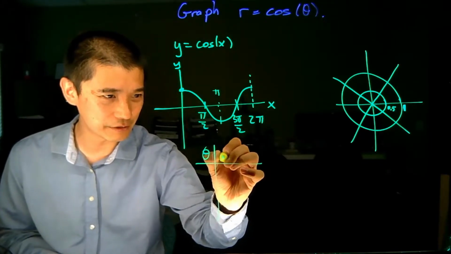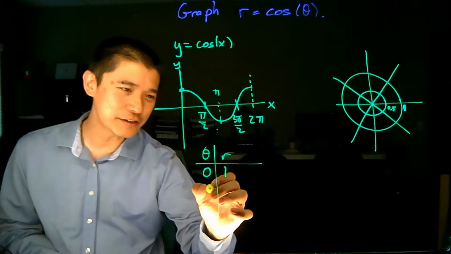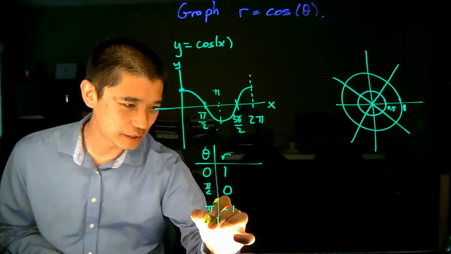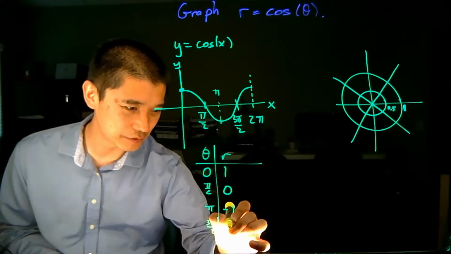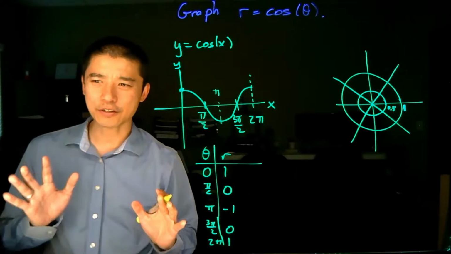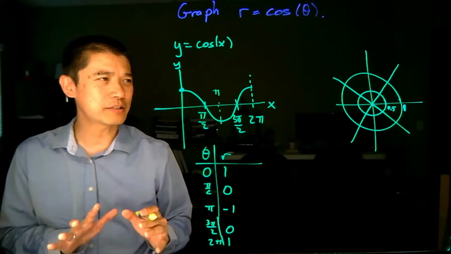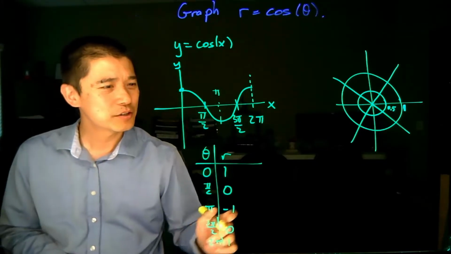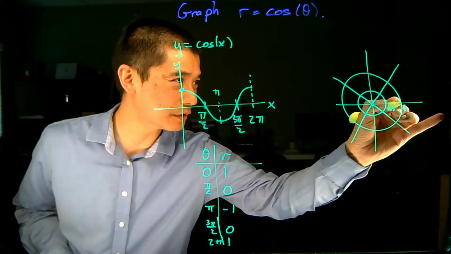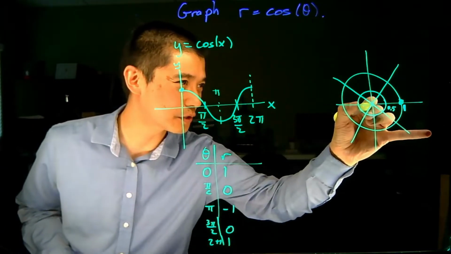We have theta, and we have r. Theta is equal to 0, r equals 1. And if we think about the key values of this thing, pi over 2 is going to give us 0, pi will give us -1, and 3 pi over 2 will give us 0 again, and then 2 pi will give us 1. All right, so this gives us a few points. Now, unfortunately, that's not quite enough to make this picture apparent. So we have our first point, 0, 1, that's this point right here. The next point on our list is pi over 2 comma 0, which is right here.